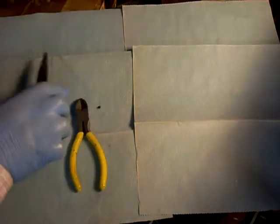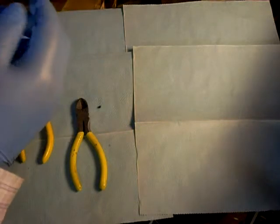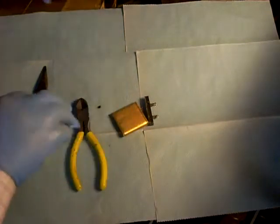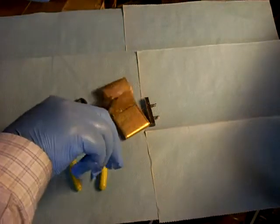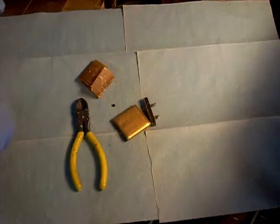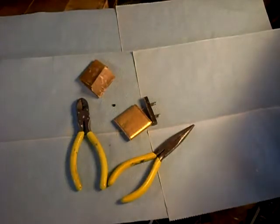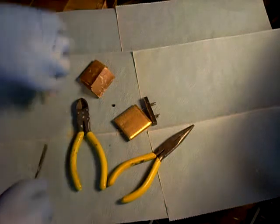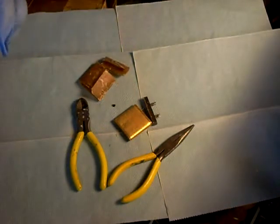That was easy — a lot easier than I thought. This video might be quite short. What you have — a capacitor, as you may know — is just simply two conductors of electricity not touching each other. It's the aluminium can that contained the capacitor. Waxed paper to insulate the capacitor from the can, and there's another little piece of waxed paper across the end there, preventing any short circuits.